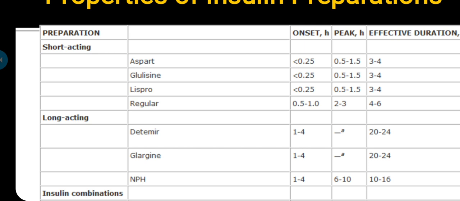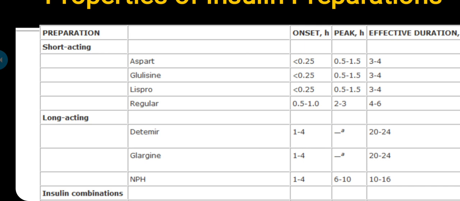Whereas regular insulin is a little bit slower, and effective duration is 4 to 6 hours. So actually, to mimic the physiological insulin, we want that rapid onset and brief duration of action. Rapid onset will take care of the postprandial hyperglycemia more, so there will be more reduction of postprandial hyperglycemia. As for effective duration, if it is less, then that will reduce the chance of late hypoglycemia. When there is no meal, if insulin still acts, then there is a chance of hypoglycemia. That's why brief duration of action of short-acting insulin is also needed to prevent hypoglycemia.